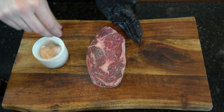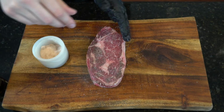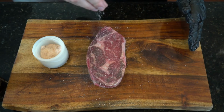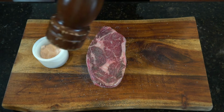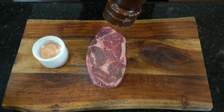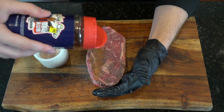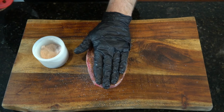So go ahead and season on all sides as you see me doing here. Remember to press this seasoning into the meat rather than rubbing it into the meat. If you rub it, the seasoning will clump together and that'll cause it to burn and stick to the pan. If you get a nice even coat like I'm doing here, you'll have a beautiful crust and plenty of flavor on your steak.